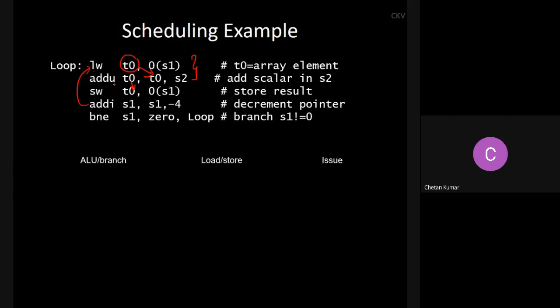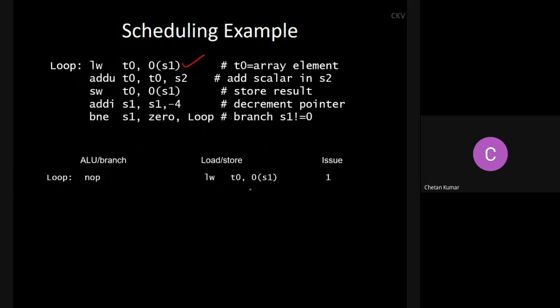That is one option, but then it can go in many places. The add I can go in many places, but you are changing your S naught, and here S1 is being used. So that also you have to remember. That's why the scheduling will look something like this. In issue 1, the ALU slot will not have anything. You just schedule the load instruction.